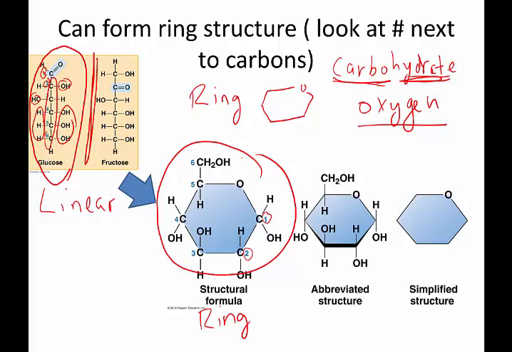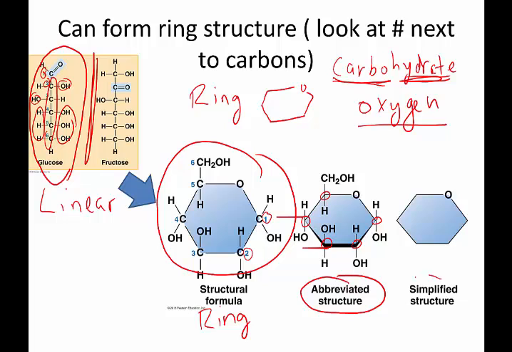There are also multiple ways of writing the ring form. So we have what's called an abbreviated structure. This abbreviated structure is not unique to carbohydrates. You often see this abbreviation in other biomolecules and macromolecules we're going to study in this lecture. But the way they've abbreviated things here is essentially each bend that you see is a carbon. So each of those circles I just made represents a carbon. So every time you see a bend in the line, that's a carbon molecule.